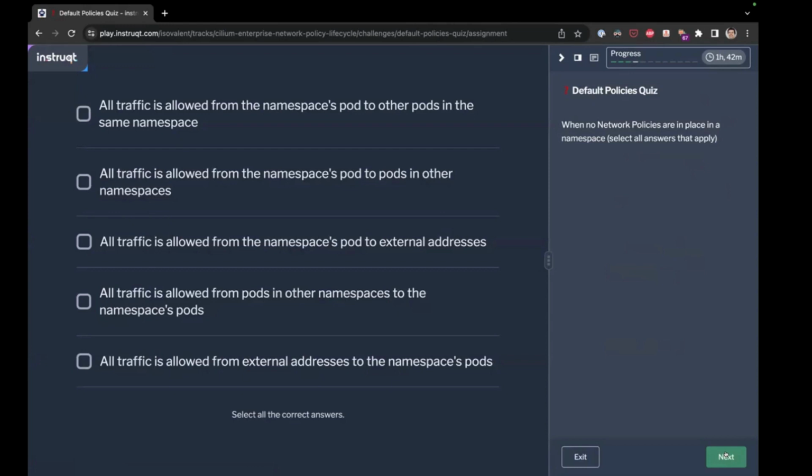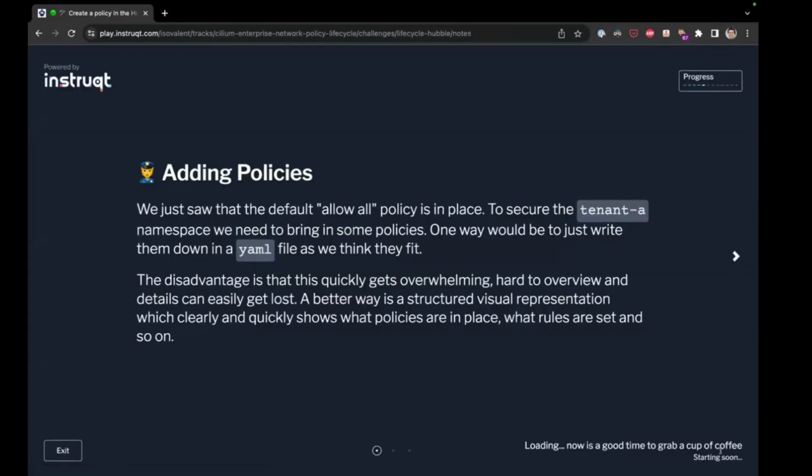So this is a good opportunity for us to test our knowledge of network policies in general. Certainly what I'm going to be doing in front of you right now. The question here: when no network policies are in place in the namespace, what's happening? This one's fairly straightforward. I would expect, yes, all traffic is allowed. All traffic should be allowed to pods on other namespaces as well. We haven't done anything. External addresses, we saw that we were able to contact twitter.com, so we didn't get any denies there. So I think it's appropriate to select all of these. All right, that would have been embarrassing if I got it wrong right out, but press forward.